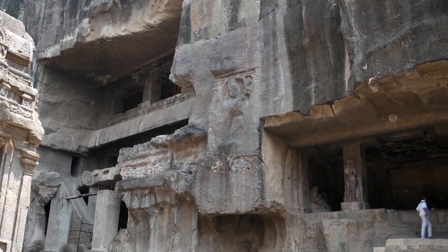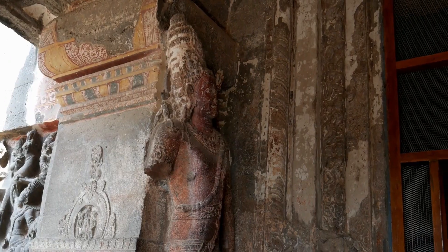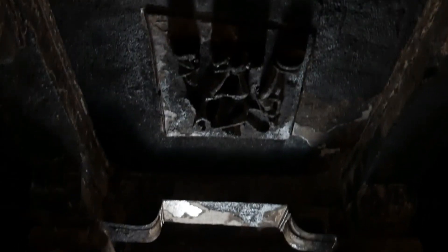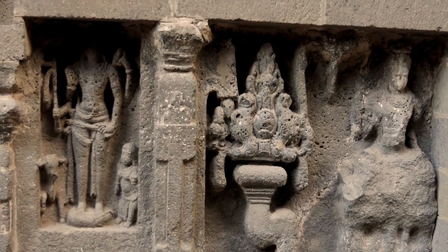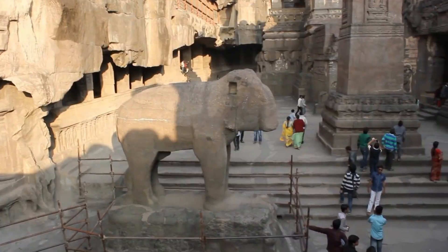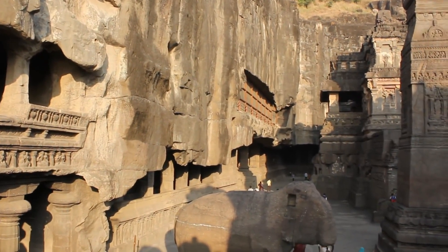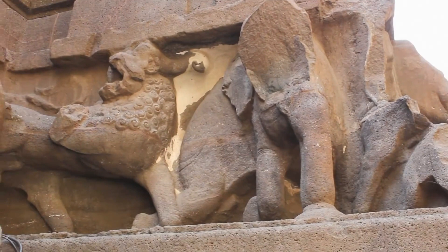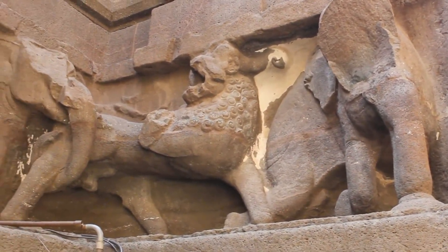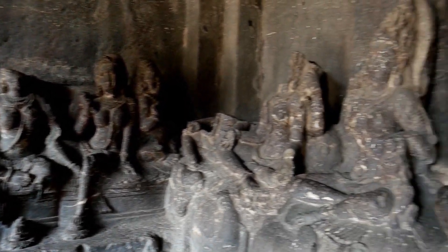About 145 feet wide, 195 feet long, and 90 feet high, the Kailasa Temple covers an area twice the size of the Parthenon in Athens, Greece. With its gigantic sculpted monolithic main shrine in the center, gopura, and enclosure walls on both sides, the Kailasa Temple rivals even the Taj Mahal in Agra. Through intricate sculptures and carvings, every section of the complex tells stories from mythology, depicting different Puranic episodes. There are also panels comprising seven rows each, depicting scenes from the Ramayana and the Mahabharata. One of the most elaborate sculptures is that of Ravana shaking Mount Kailash.